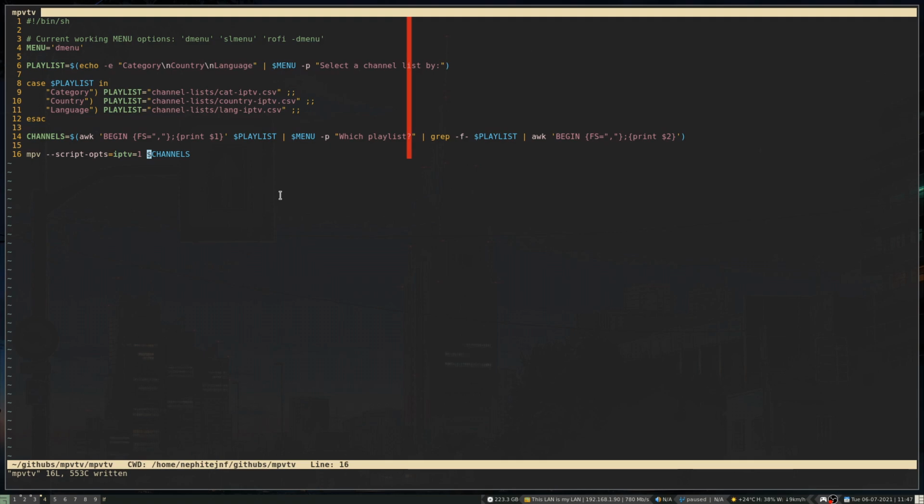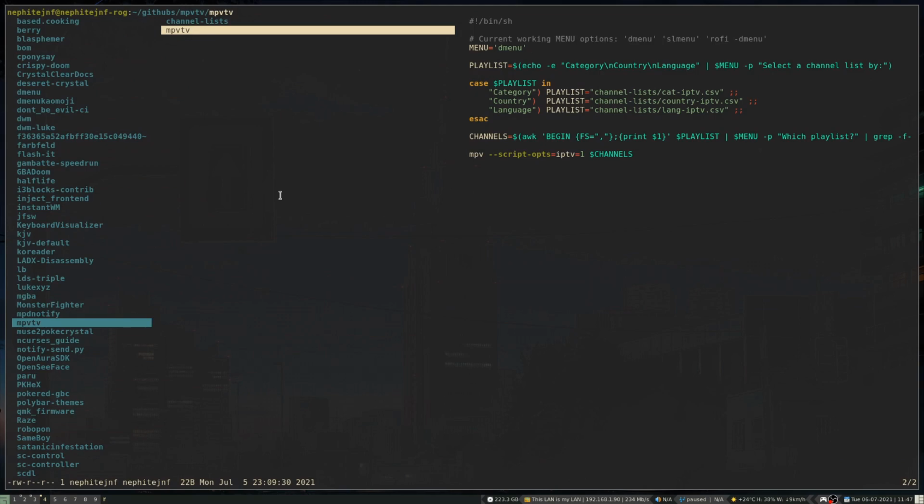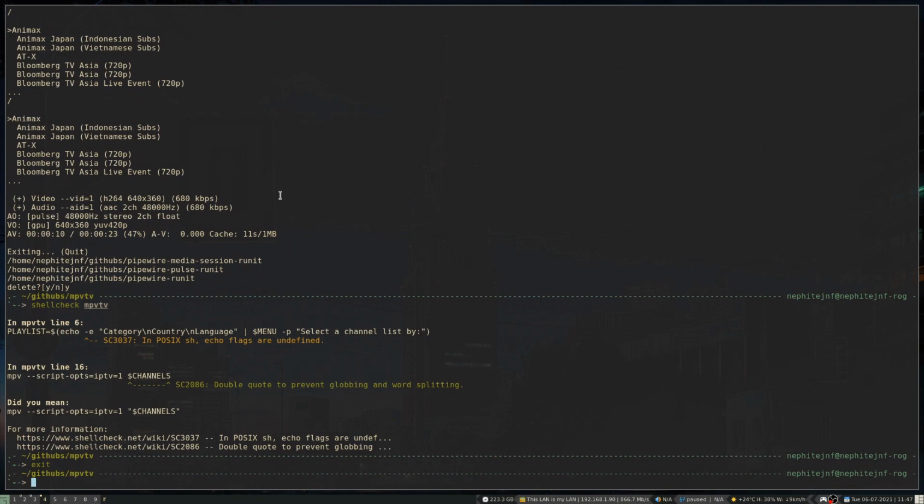So that runs relatively well. So I did run, some people I know are going to judge me on that, I did run a shell check on it. I will try and look into alternatives because the -c is not POSIX. And shell check does recommend the double quotes around channels for POSIX compliance so as to avoid any weird things, which makes complete sense and I understand because I've had to mess with that with YouTube DL, which can be kind of weird.